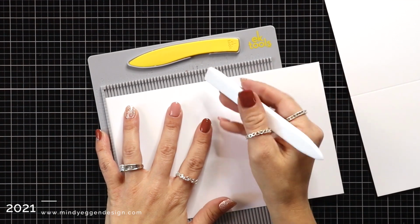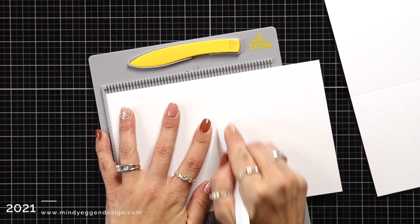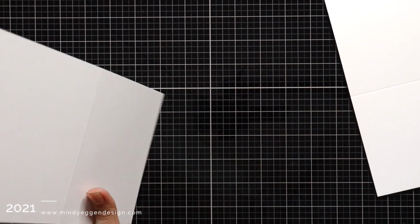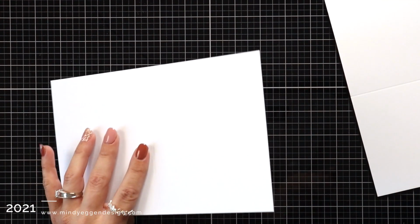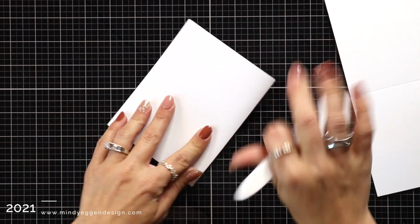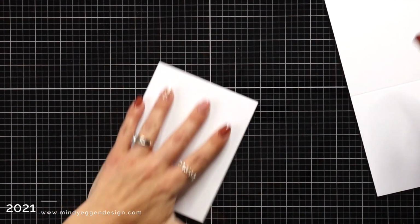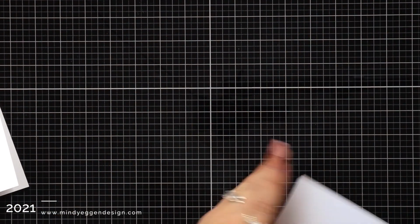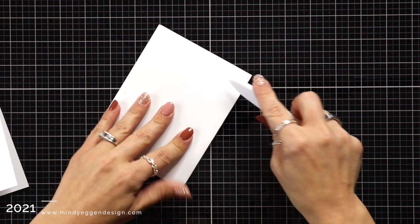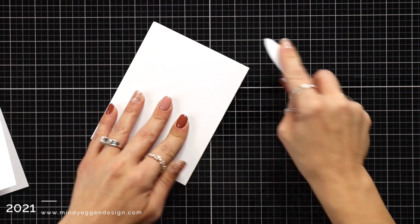I want to get my card base put together first before I start adding my die cuts. So I have two pieces of cardstock here that are 5.5 by 8.5, and I'm scoring with my bone folder at 4 1/4. So I am making a side folding card. I folded it in half and I'm just reinforcing that fold with my bone folder. I have found that I really do prefer the side folding, so that is the card base I'm going to start making from now on.